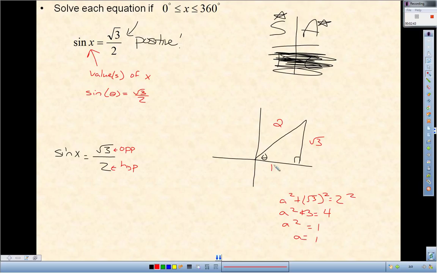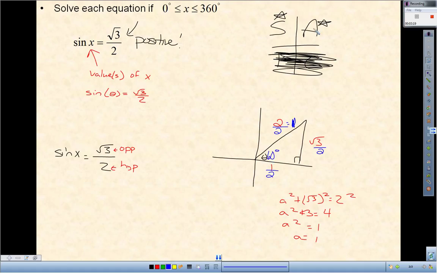Okay, now here's the thing. This doesn't look like one of those special right triangles that we learned. If you remember, those special right triangles all had a hypotenuse of length 1. Well, you can make this a hypotenuse of length 1 by simply dividing by 2. I'm going to divide all three sides by 2. See, 2 divided by 2 is 1, but key point here is, do you notice that now this appears to be one of those special right triangles? This is a half, so that means this angle is 30 degrees, and so this is square root of 3 over 2. That means that this angle is 60 degrees.